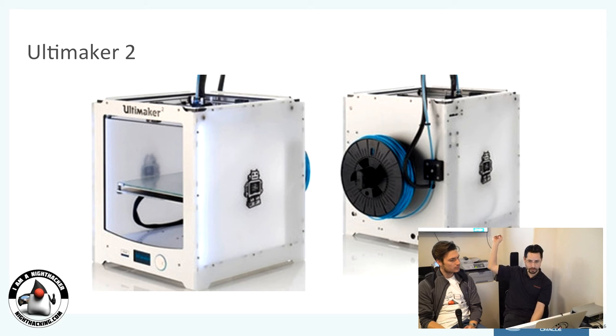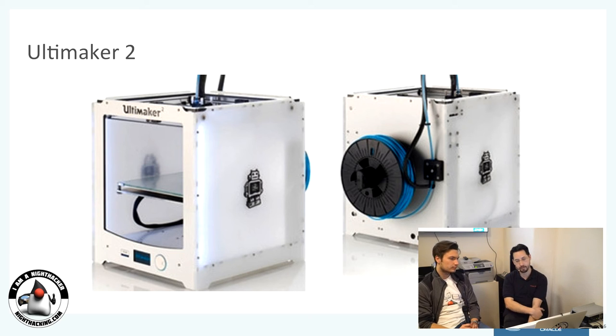The unique thing about Bowden tube printers is the printhead's very light because the motor is in the back. You see on the right picture, that little black box is the motor. So that's what pushes the plastic through the tube. And the head, which has the hot end on it and heats stuff up, has no motor on it, so it's lighter. So Bowden tube printers are very fast because the printhead is light. They're probably the fastest of all the standard FFF style 3D printers. But it has its own disadvantages, like it's more difficult to print with flexible materials since you're pushing through a tube with pressure at the back end.